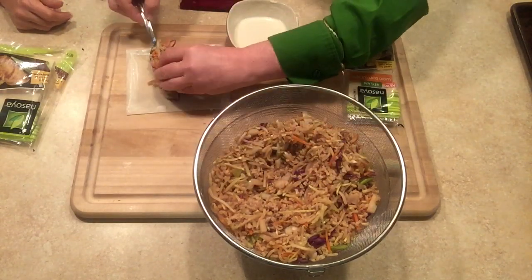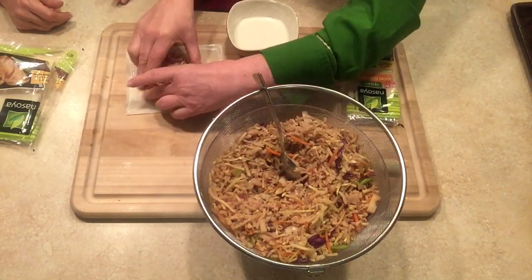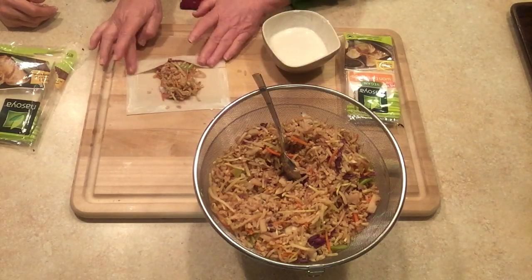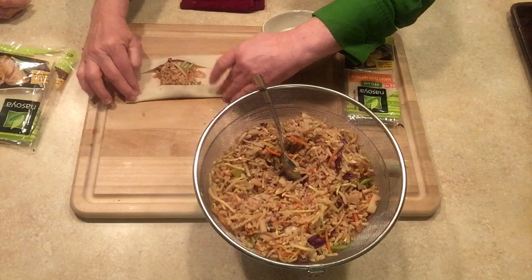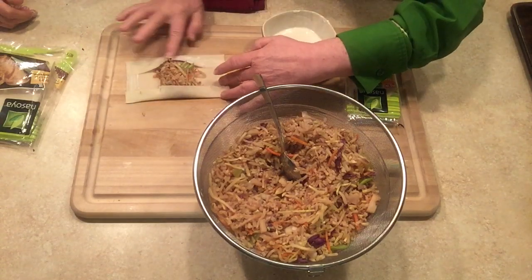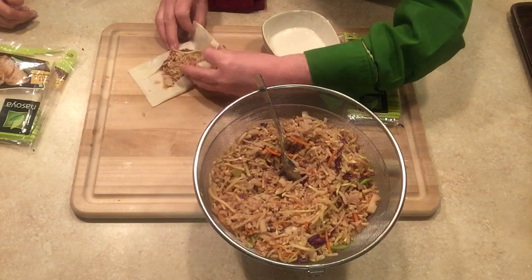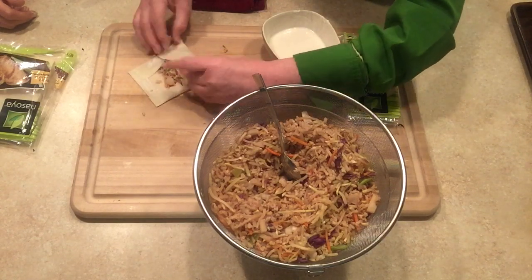Oh, these go a little bit different. I would say that's all the filling. You're going to bring in the sides and then get a little more glue. So important, this is all sealed up. Then you're going to hold it. Keep those vegetables in place.